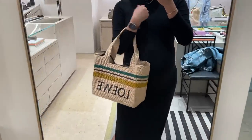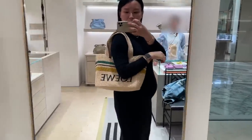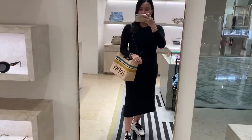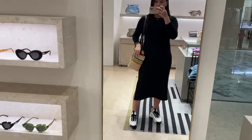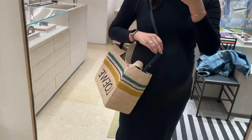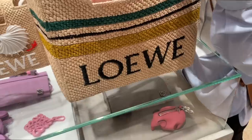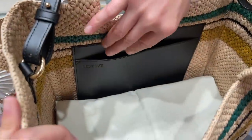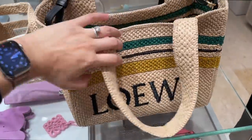I also love this larger tote style with a pop of yellow and green stripes. Very comfortable to wear both on the crook of the arm and on my shoulder. It also has a leather shoulder strap which is removable and adjustable — you can make it longer and wear it crossbody, but I think the bag is a little too big as a crossbody for my liking. This one is a little more pricey at AU$2,450. I guess it is much larger and has a lot more leather details like the leather pocket and the shoulder strap.